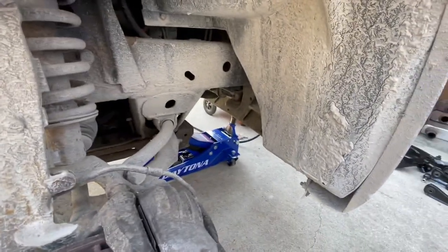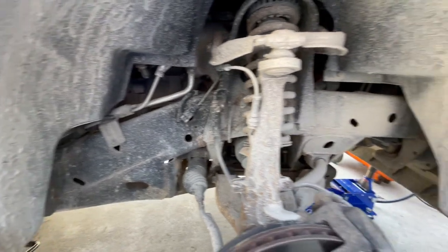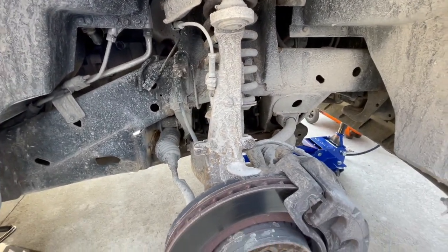So this is what we deal with living on a gravel road. Mud stuck to everything. Stuff drives me crazy.